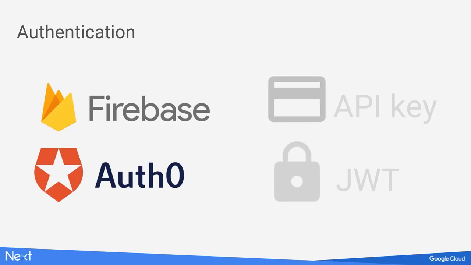So for that, we can use Firebase or Auth0. Also, you can use JSON Web Tokens. JSON Web Tokens doesn't require extra steps. Actually, your backend can generate it. Firebase and Auth0, I think they're very nice because they allow you to have third-party authentication, which means that you don't need to care about what authentication you allow. It's very easy to say, I want people to authenticate with Google, but also with Facebook and Twitter and Yahoo and every other one.